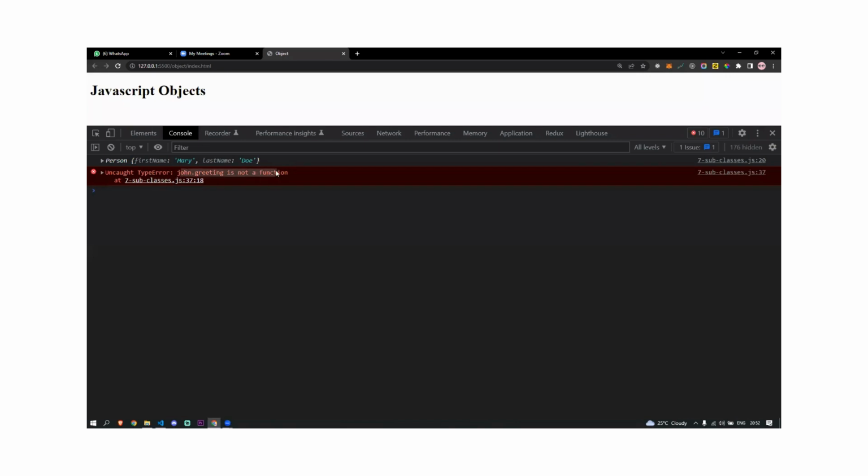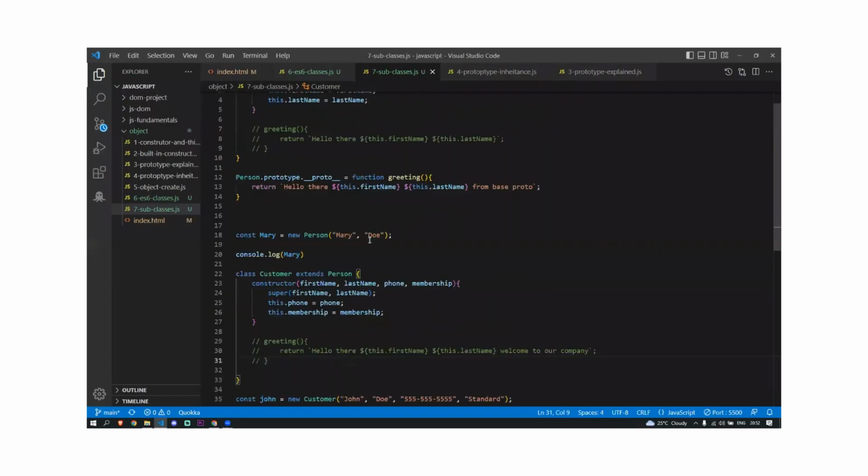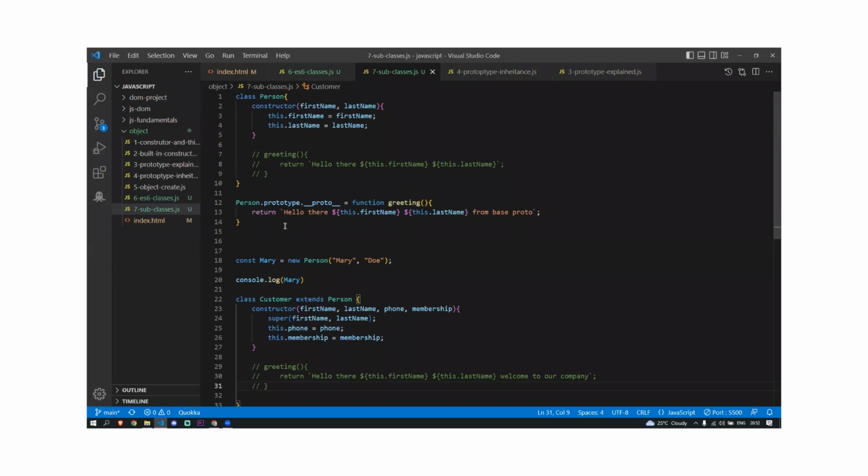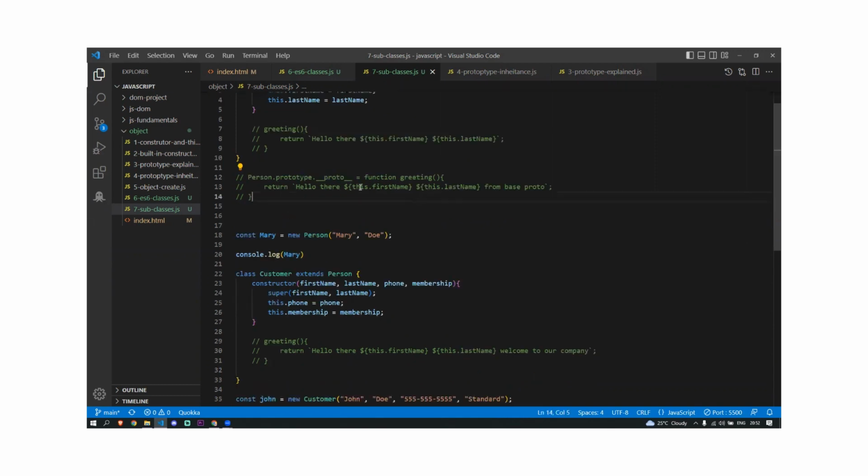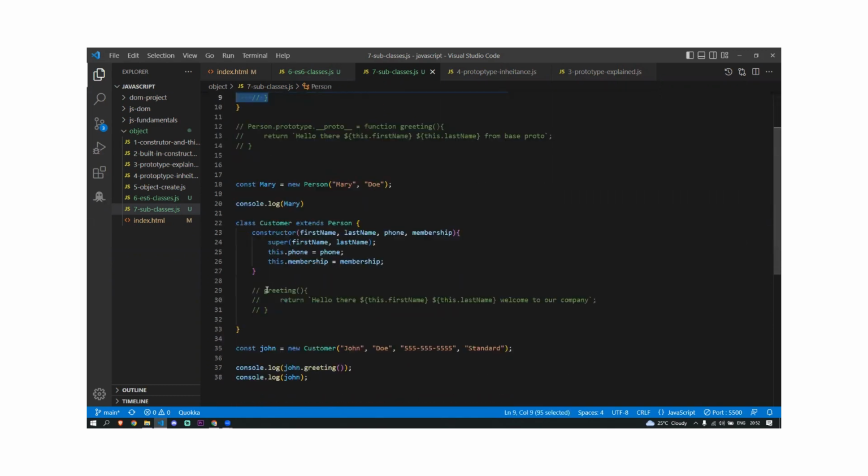John greeting is not a function. So basically the syntax is wrong. I forgot the syntax, so I will give you the example tomorrow. We cannot see this kind of syntax just anywhere, I think. I got that from one Medium page, so that I have some memory of how these things work. Tomorrow I will explain why we are having an error like this.